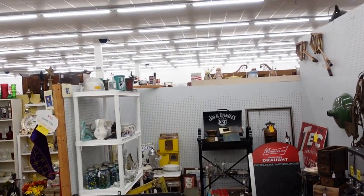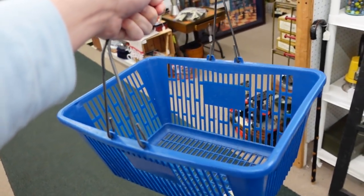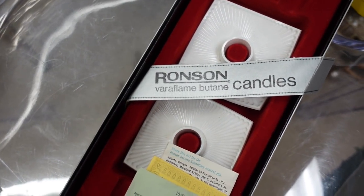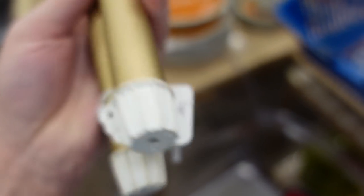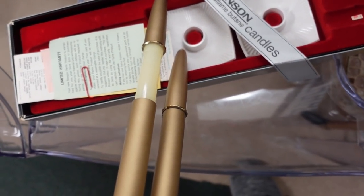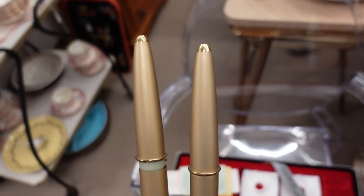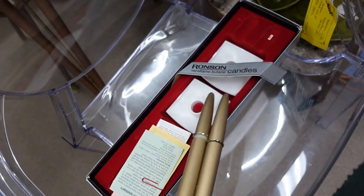It's a very large mall. Maybe we'll fill this cart by the end of it. Look at these really awesome candles. It says Ronson Vera Flame butane candles. These are metal — like the shells are aluminum or something. They're only $14. It has a limited warranty. Well, the bases are really cool. The gold on those are just epic. I'm going to get them for $14. I think those are really clever.